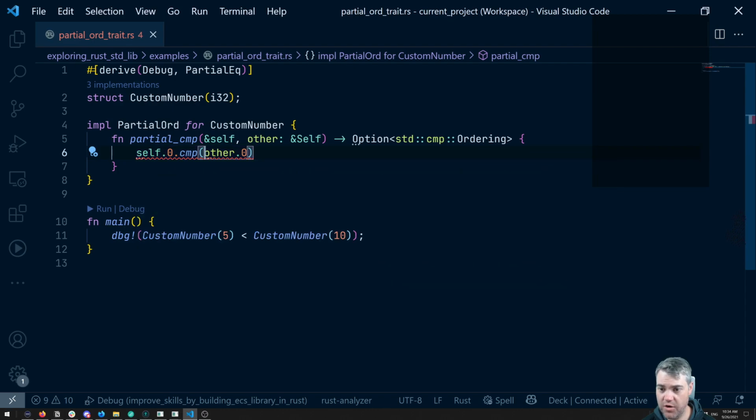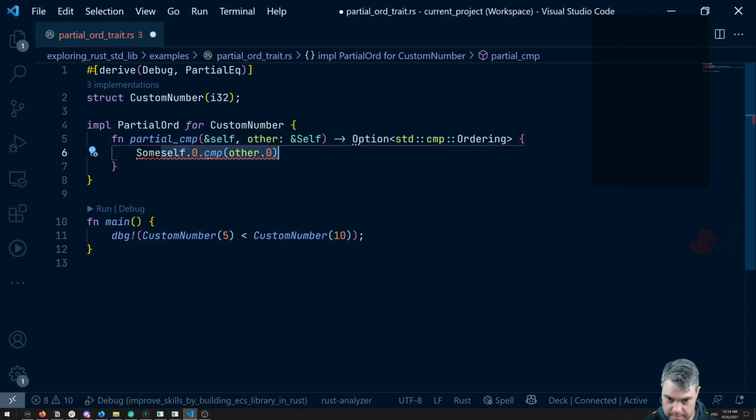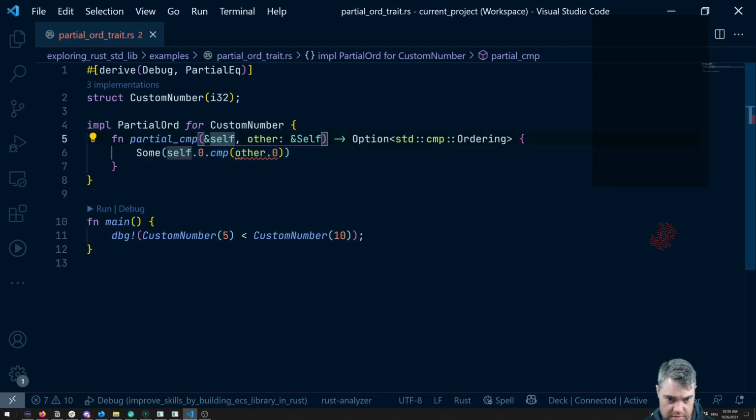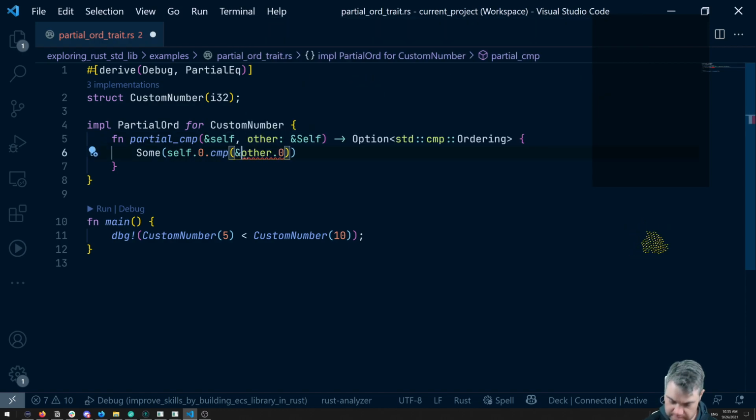Oh, and this returns an ordering. So then I have to wrap this in a Some if I want to use compare itself. Expected, oh, reference, so it's still a reference. And this also works.